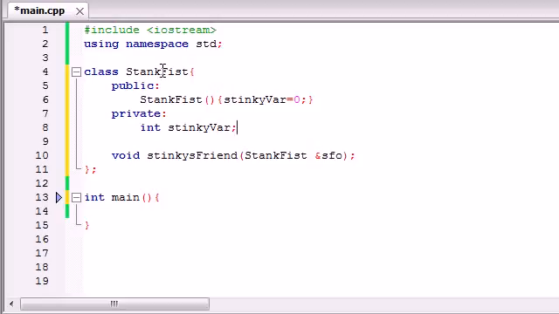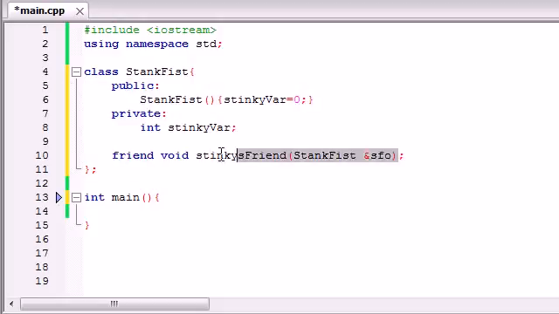So you're saying, alright, that's all you do to make it your friend, prototype it inside your class? Well, no. In order to make this function a friend of this class, before the prototype you need to type the keyword friend. Now this function has access to everything inside this class because it's its friend.